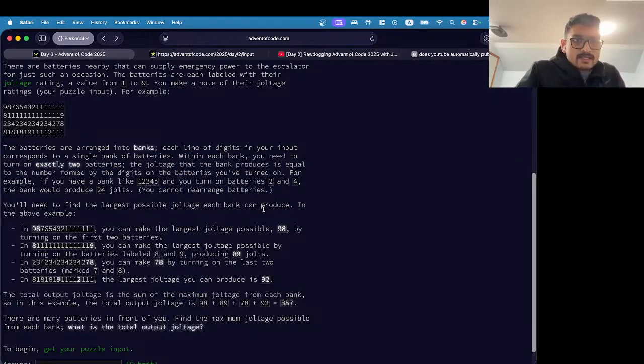You need to turn on exactly two batteries. The voltage that the bank produces is equal to the number formed by the digits on the batteries you've turned on. 2 and 4. Okay.